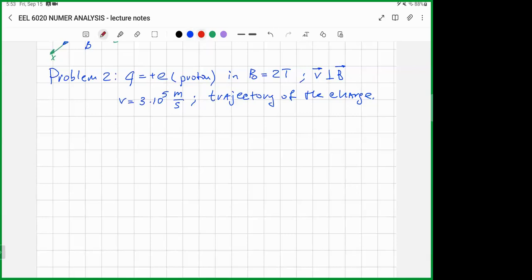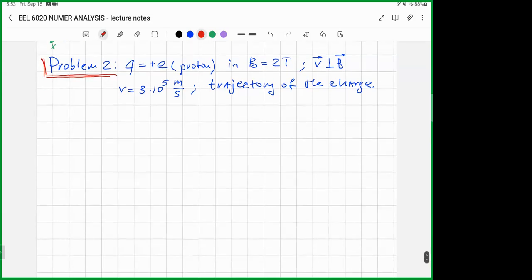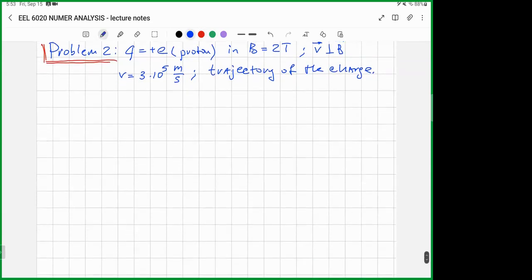Okay, so it's a very useful canonical problem, a very important problem for many applications. So I framed this problem like this. Probably some of you already know how to solve this type of problem. Let's just again recall what we know. For others it will be useful. All right.